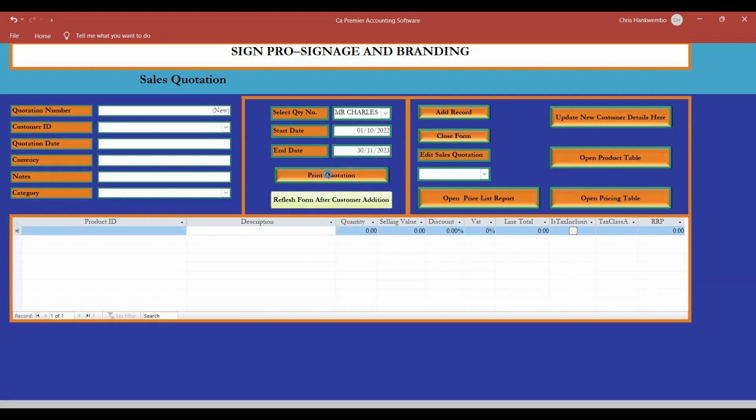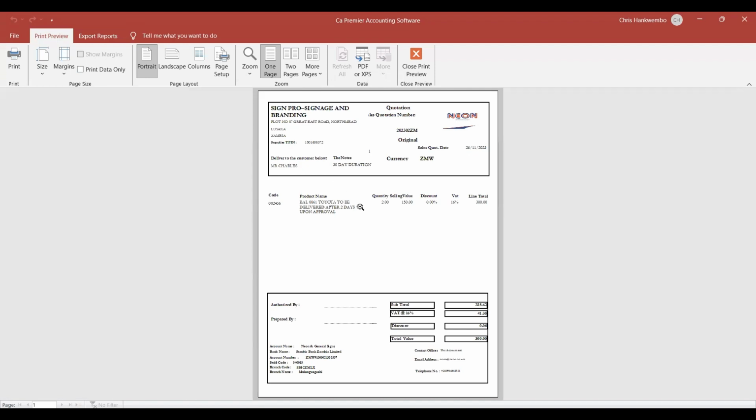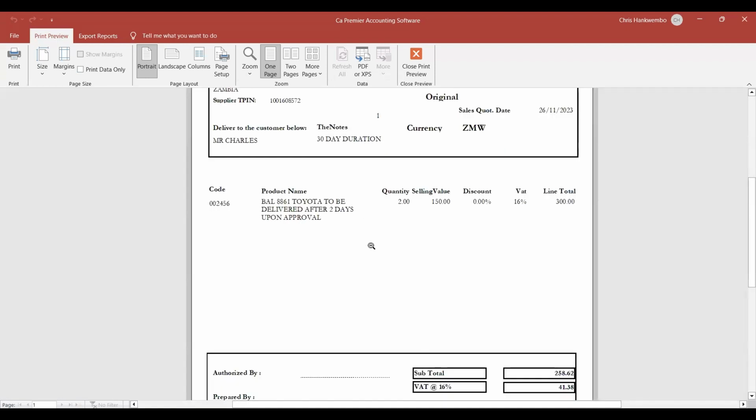So you simply say print. Okay, there it is. Have you seen that it has printed here, product name BAL 8861, product to be delivered after 2 days, not what is written there, not for stock? Yeah, there we are. We sorted out this problem for you. This is how you do it.